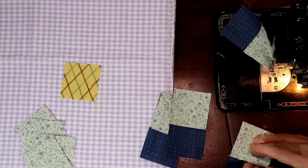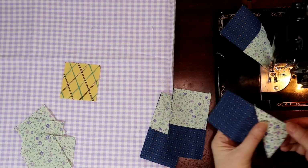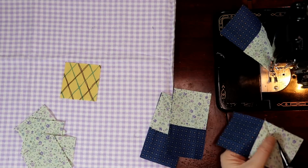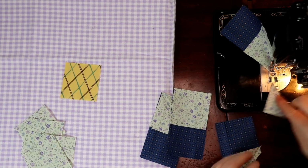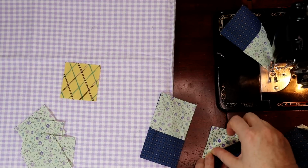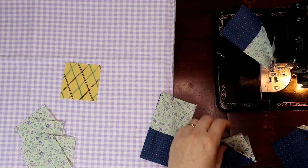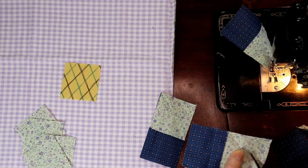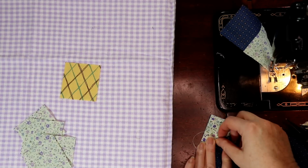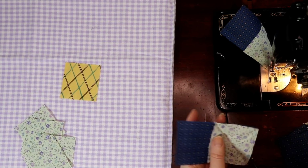Okay, before you cut, you push this back and you press it. I'm just finger pressing. Make sure that it covers before you cut anything. Then you cut this and run it through the machine, or we'll wait until we get the other one done. Okay, so then we go like this. Yes, we have good coverage. Everything's where it's supposed to be. All right, so now we can cut. Don't cut unless you've got good coverage, because if you haven't, you're going to be short on that flying goose. The points are also on the outside of the block, so let's take a better look. Yeah, that works.